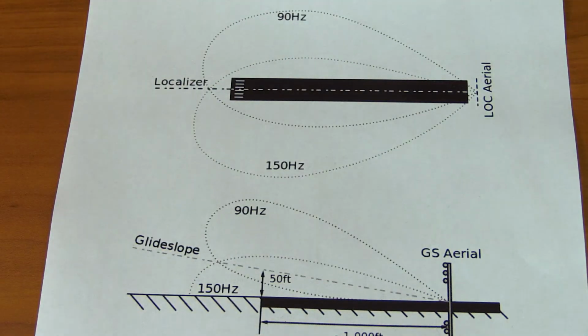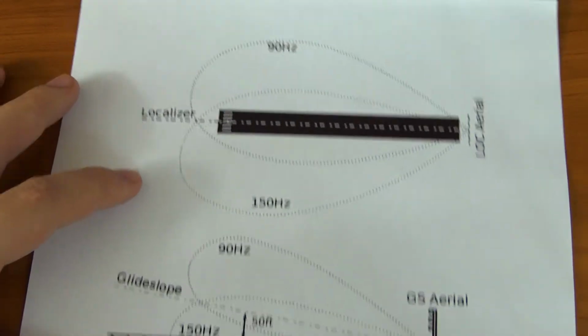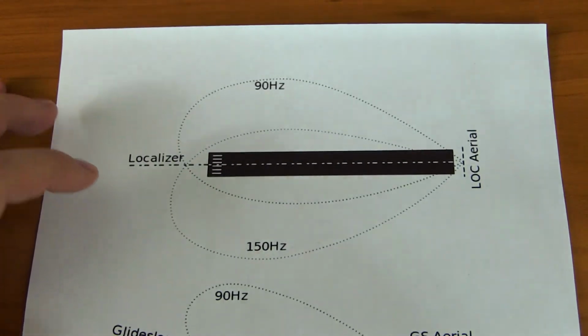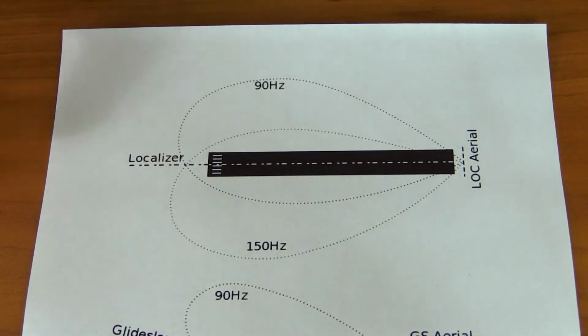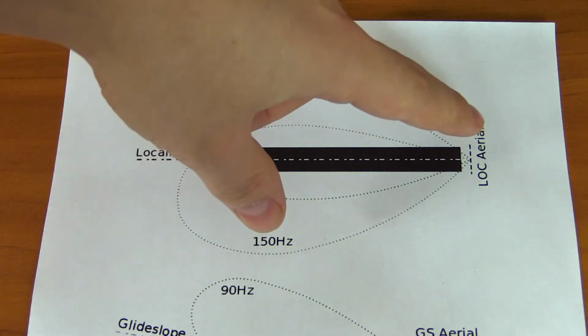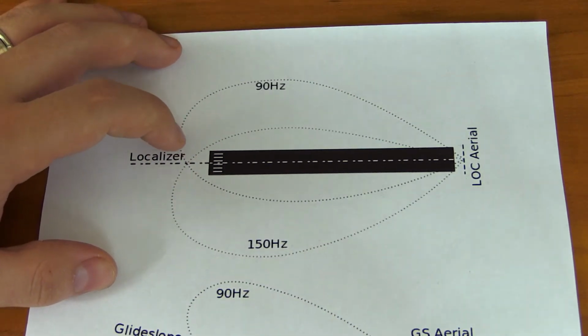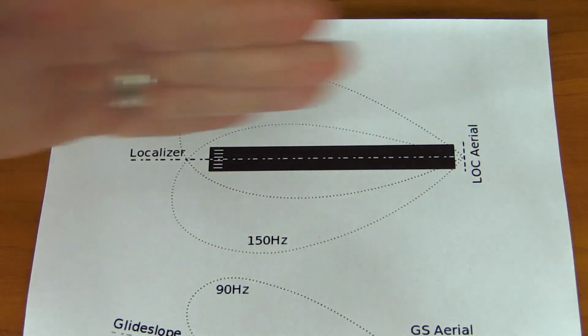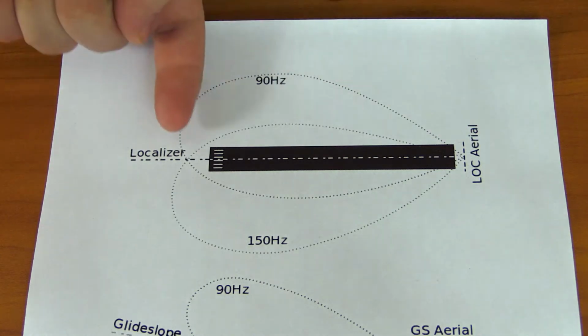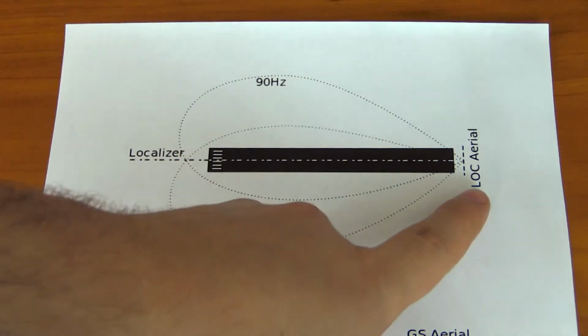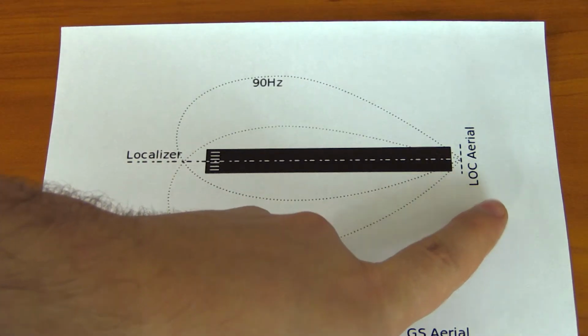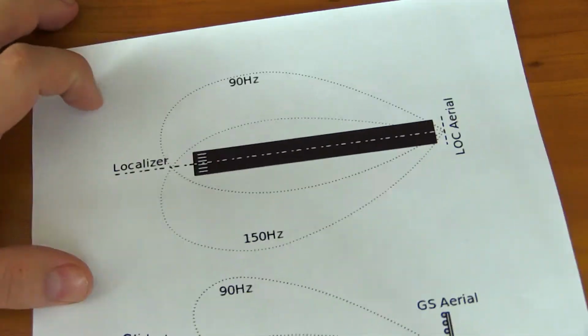So the principle is surprisingly simple. Let's start with the Localizer up here. Generally the Localizer is at the end of the runway, but you can place it anywhere as long as it's somewhere close to the runway, obviously, and it has to be on this axis here, but you could place it closer to here or there. So in this picture it's located at the end of the runway, and that's where it mostly is.